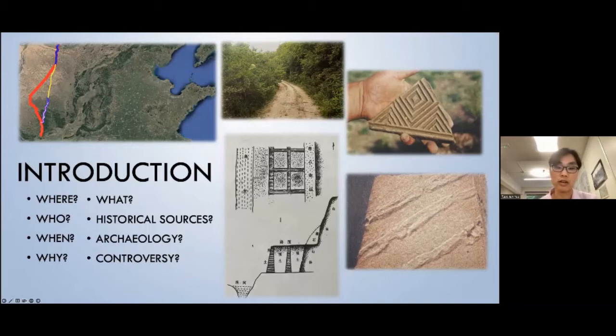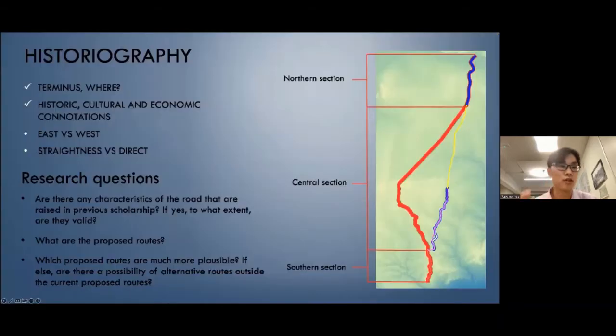And the controversy of it is that there are several research topics, actually. The research started around the 1970s, and in the 40 years since, most of the research has either focused on both terminals, trying to see where the road actually starts and ends, or on the history of it, researching the impact of the road, especially the various aspects of its connotations. But the issue is there's a controversy when it comes to how the road goes.